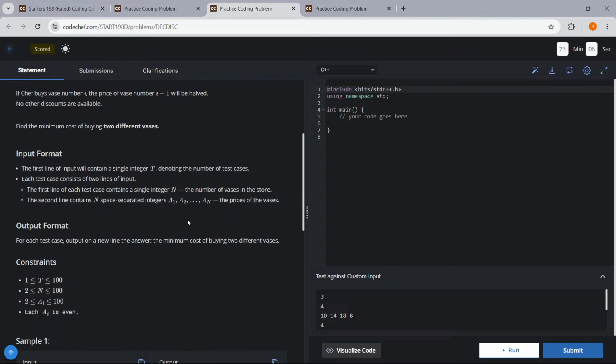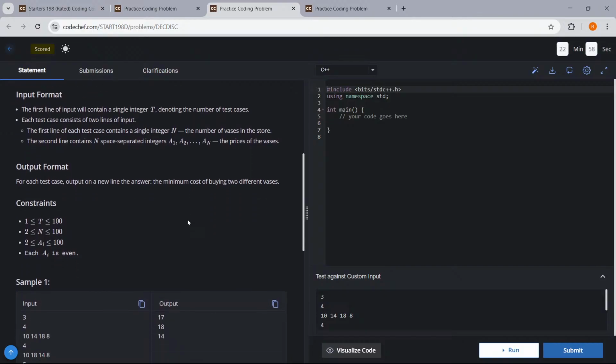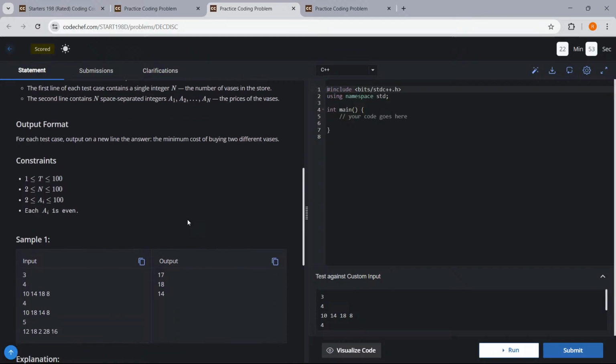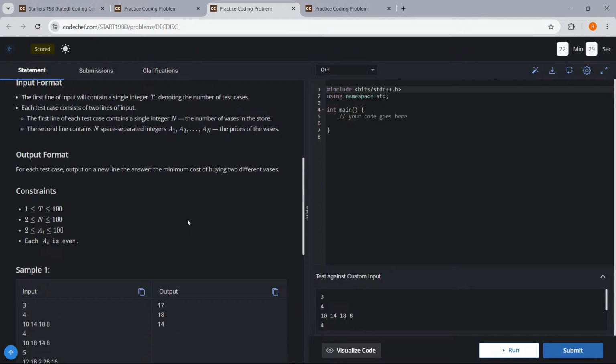The output format is a single line with the minimum cost of buying two different vases. The constraints given are that the max price is 100 and the minimum price is 2, so there is no fraction, you will be getting it here.